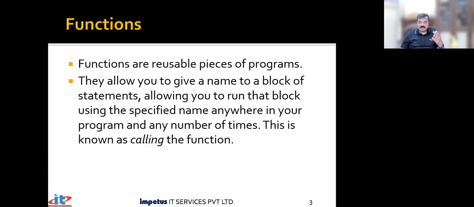You said sum. That's a logical name. So rather than remembering the address, which is always very difficult, it's easy for you to remember the name because names are more logical. We'll give this function a logical name based on what task it is performing. Just as in strings, we had functions called lower, upper, capitalize, so they were very logical. Likewise isalpha, isdigit. These are names of functions and they make your job very easy.